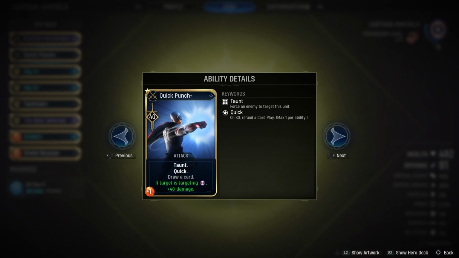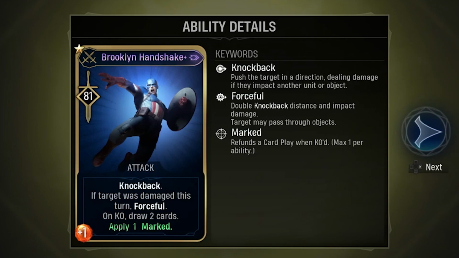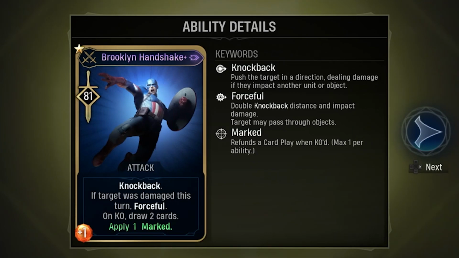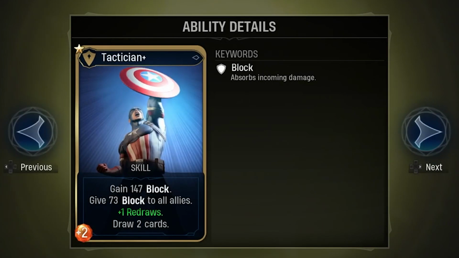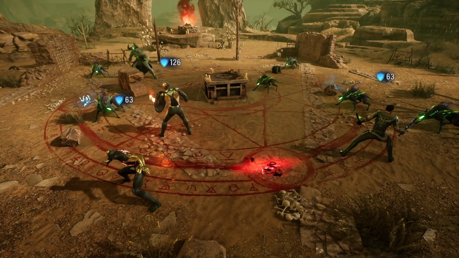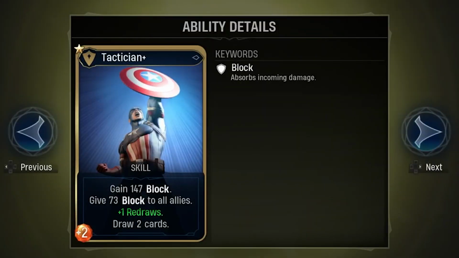I always bring a quick card in every character's deck for minions and cleanup, and you'll notice the huge emphasis on his attack cards of drawing additional cards on KO, allowing you to filter through your deck faster, which is important in trying to get to key cards quicker. Tactician is the 4th skill card I bring along. It's a good fallback option in the event that you're unable to pull a Dig In, as it'll give everyone block and draw 2 cards, increasing the chances of getting into the hand that you want. And I've got a mod adding an additional redraw to help with that.